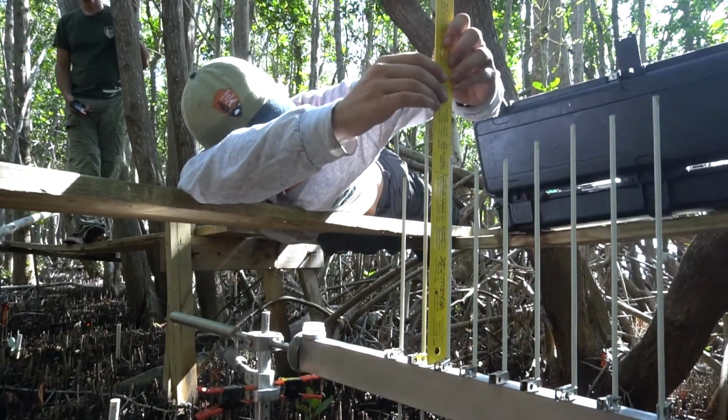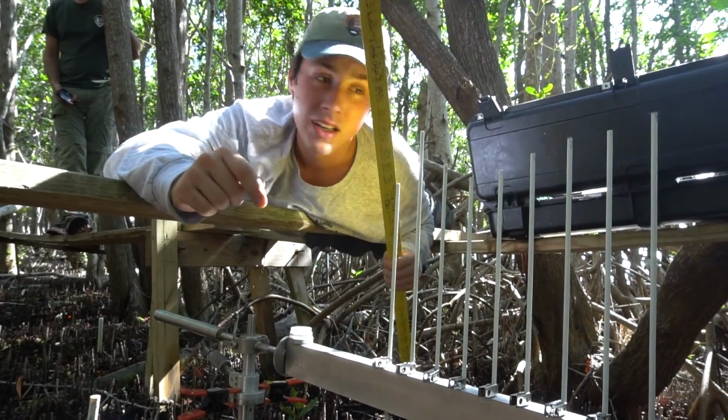So it's an important goal for resource management to understand what is occurring in these systems, to monitor long-term the trajectory of the elevation of the soil in the mangrove community and how that compares to sea level rise. Are they staying in step with sea level rise so that the mangrove seedlings can reproduce and survive? 293. Malcolm reads soil instrument.